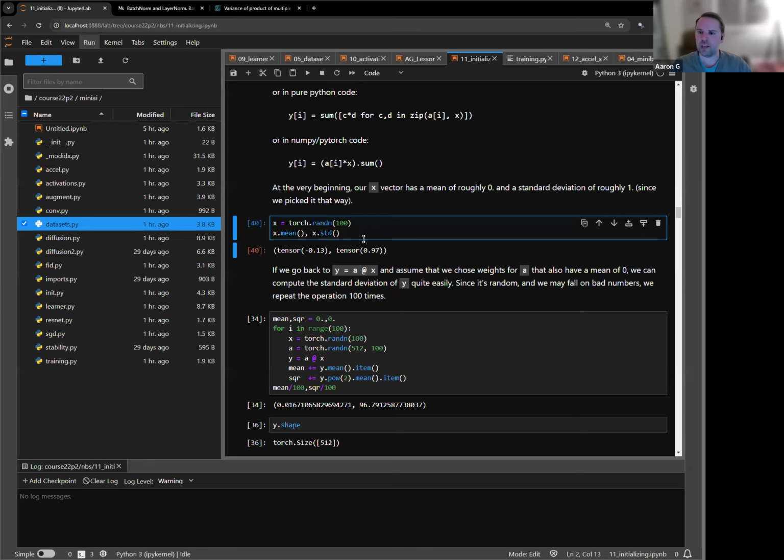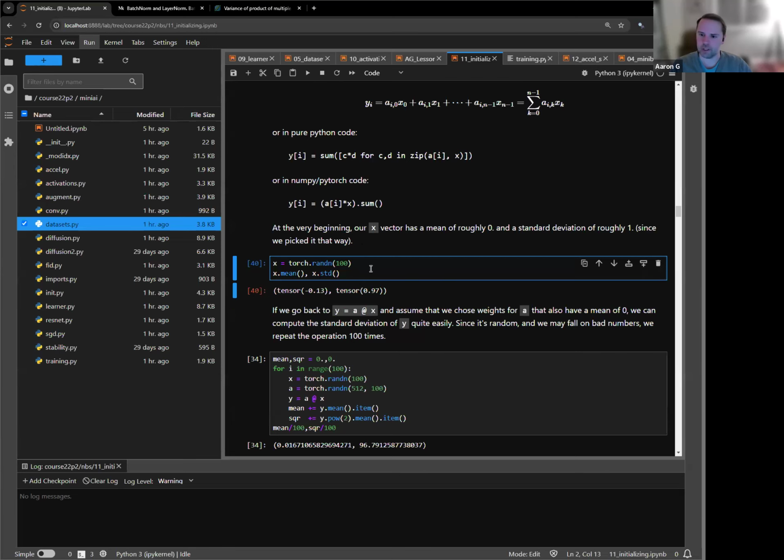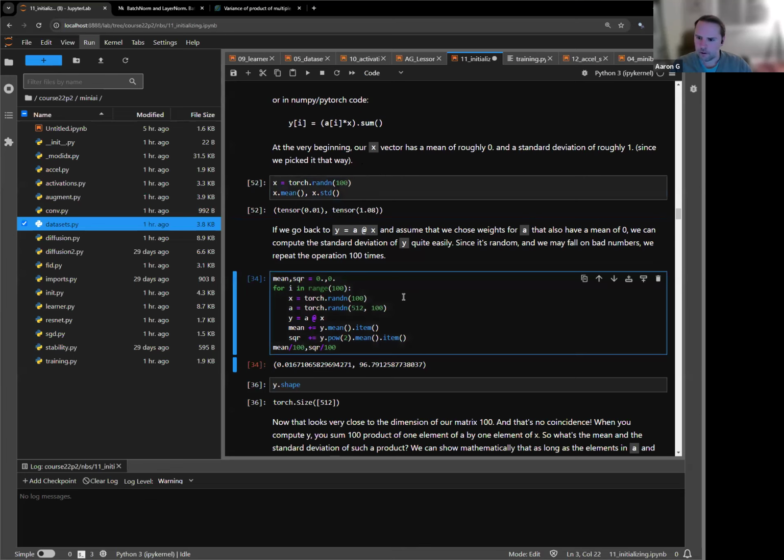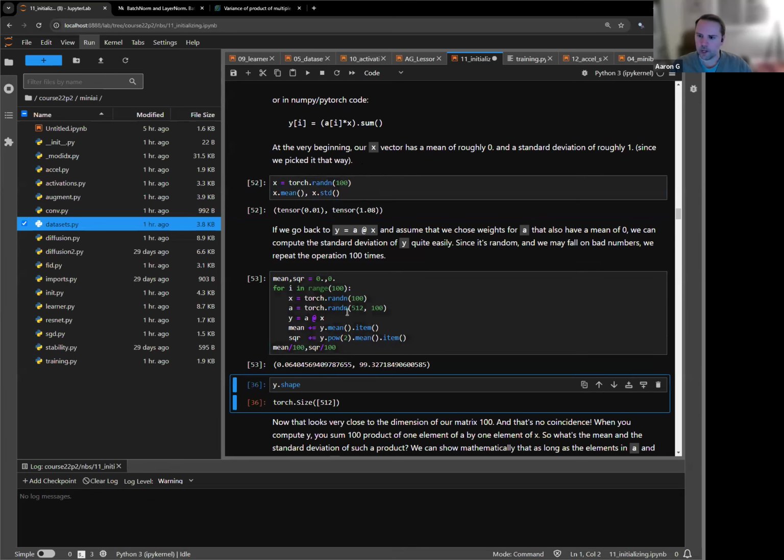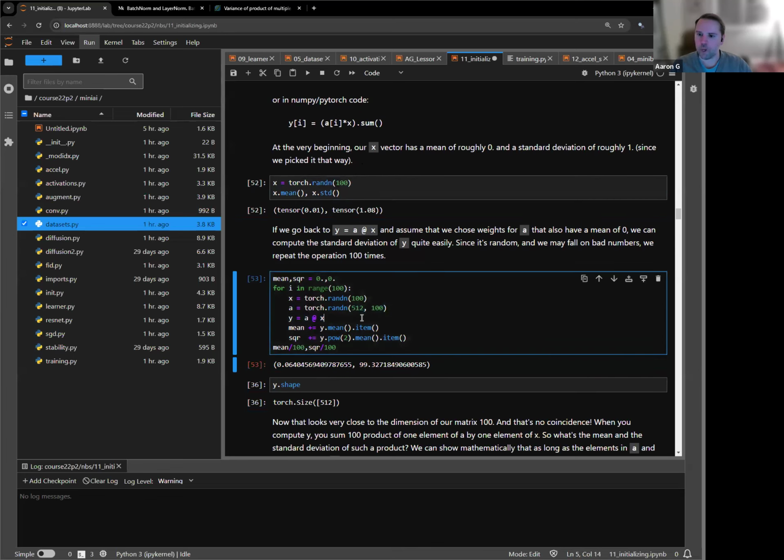Now he has an illustration. What are we doing here? We are doing a straight up multiplication where we have a matrix A, 512 by 100, multiplying that by a column vector with 100 rows.